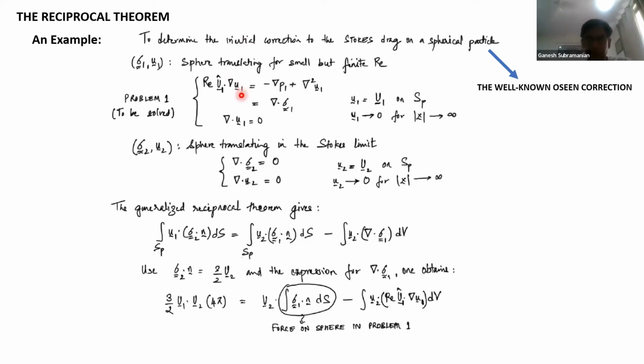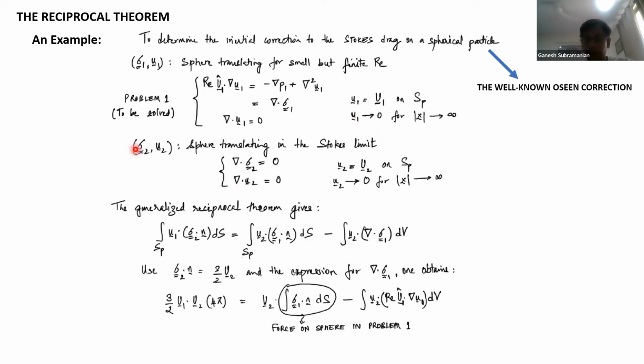Okay. So the idea is, let's pretend that this problem of determining the inertial correction is really what we want to solve. Okay, so that's the governing equation. I have actually replaced the velocity in the inertial term by the ambient flow, but you can think of it as small u1. So this is the inertial acceleration. And then you have the continuity. Okay, that's the no slip boundary condition on the surface of the sphere. That's the far field decay boundary condition.